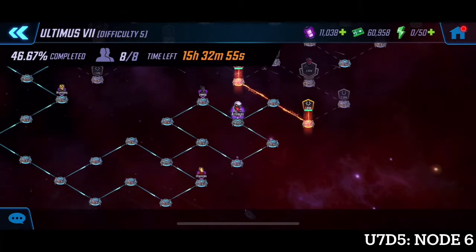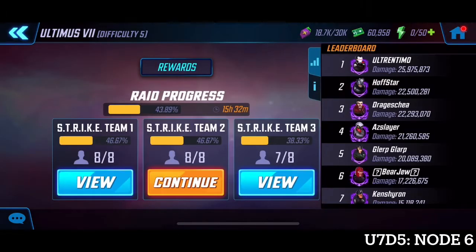Maybe your symbiotes are stronger or they have more damage, but anyways, we're doing pretty good. 4th place, 21 mil, and we're roughly 40-some percent now. So that's pretty good. Hopefully we can do the next ones. We'll see you guys in the next part.